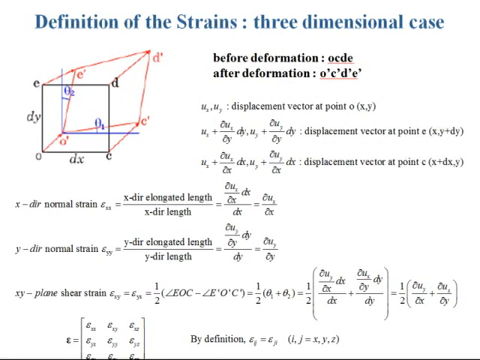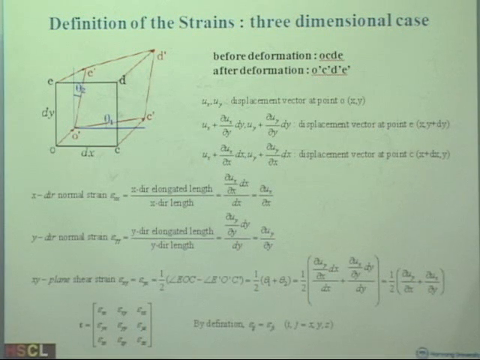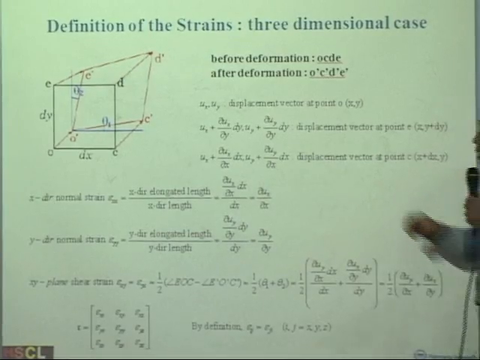Okay, now let's go to strains. Well, strains are just a little more complicated than the definition of stresses. Again, the strains are supposed to describe all different types of deformations, and basically the conclusion will be very much similar to stresses. 3 by 3 components, and strain is also a second order tensor.